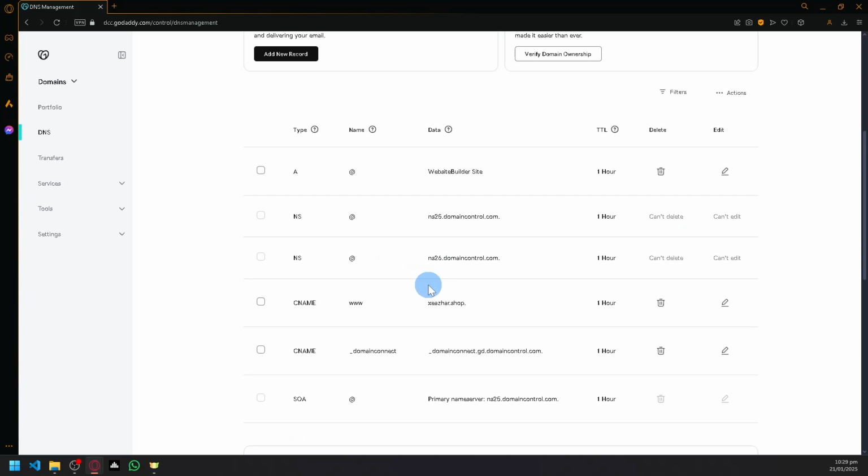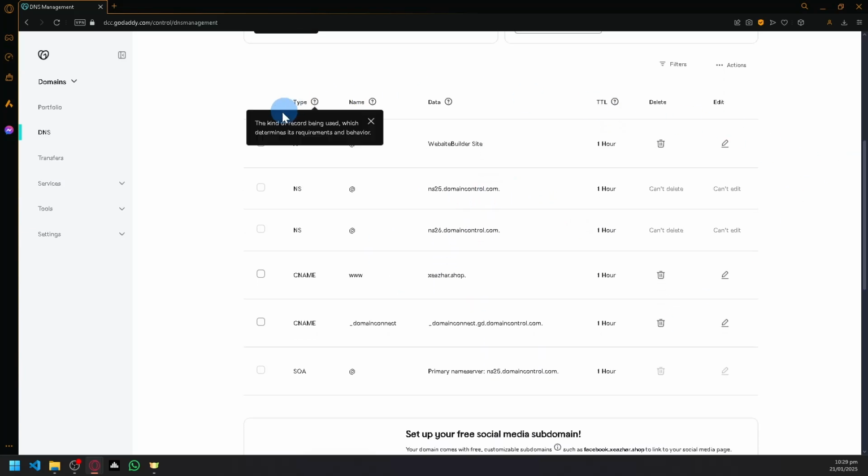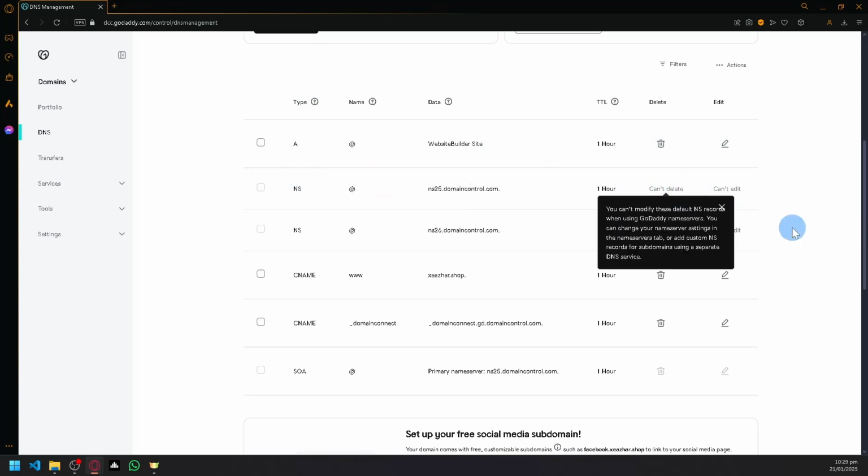But what I could suggest that you guys do is to locate or find a domain that has not yet been touched, or has its DNS management not yet touched, and use that as a template to figure out what specific records have been missing and what specific records do not belong to your records.